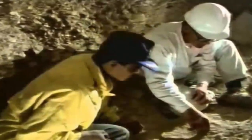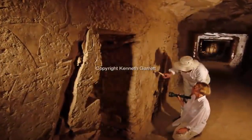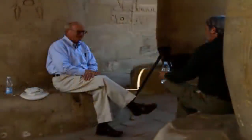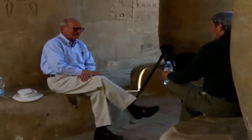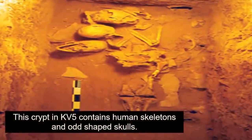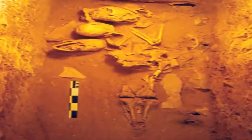In the spring of 1995, a team of Egyptologists entered a T-shaped extension of the tomb which goes to the east. The researchers were overwhelmed with the magnificence of the tomb. Although it was badly damaged, it remains a beautiful example of what we believe is original Egyptian art, the true constructors of the pyramid. The rock-cut image of the god Osiris still located in the tomb, protecting the burial chamber's occupants.